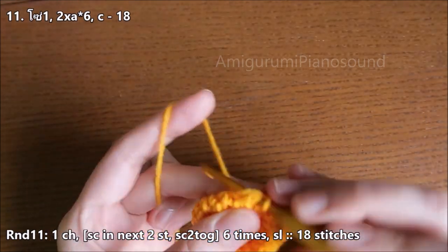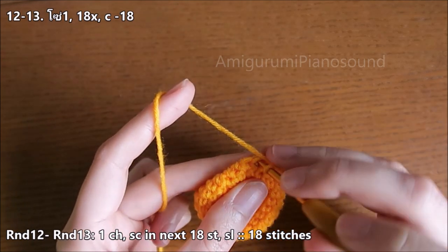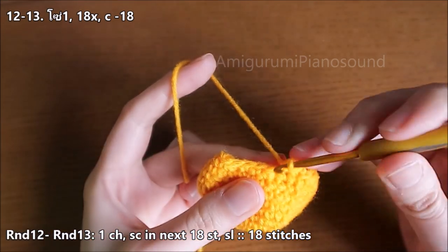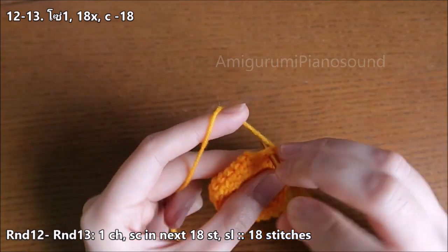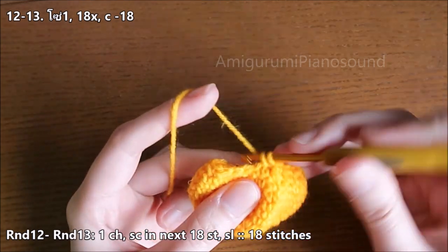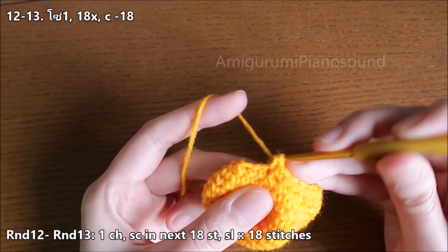Slip stitch to close the round, one chain to start the next round. And for the next two rounds, we're just gonna do one single crochet into each stitch all around for two rounds. And I'm gonna see you at the end of round 13. Right now you're just repeating it, one single crochet into each stitch. And if you follow the tutorial until now, I believe you know what to do.